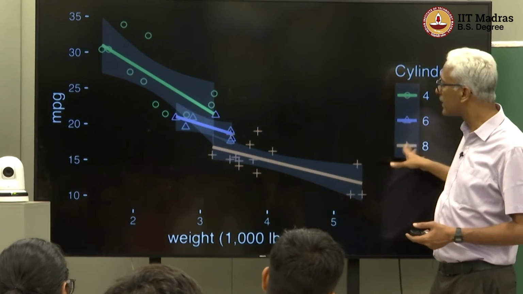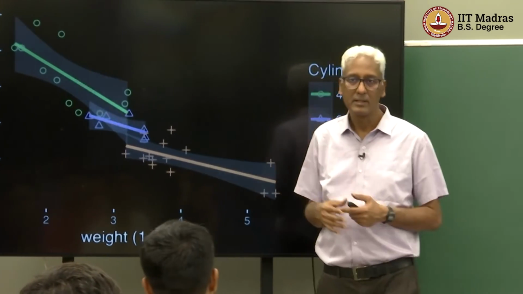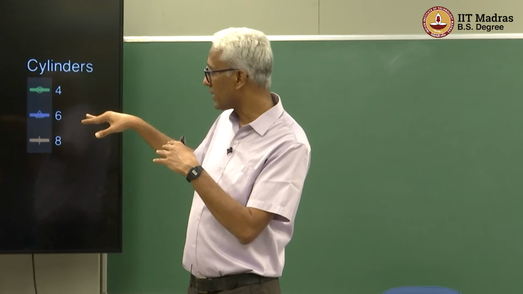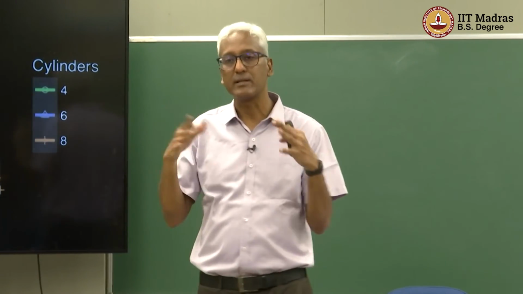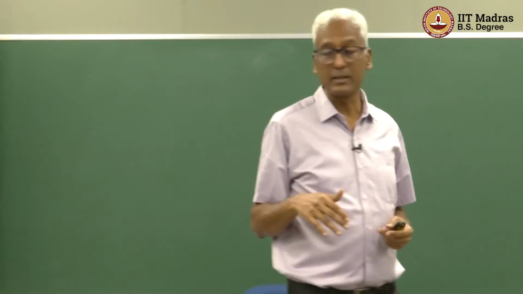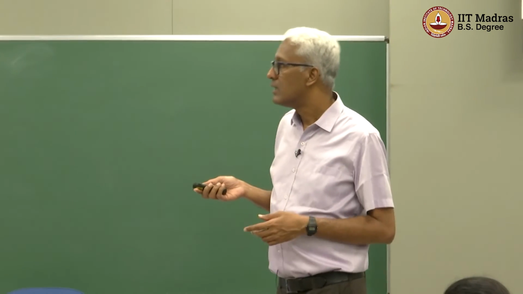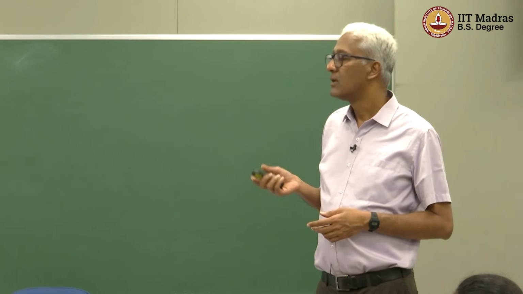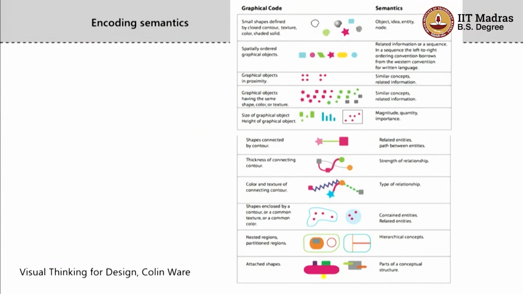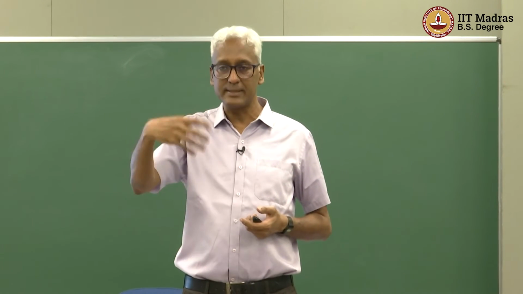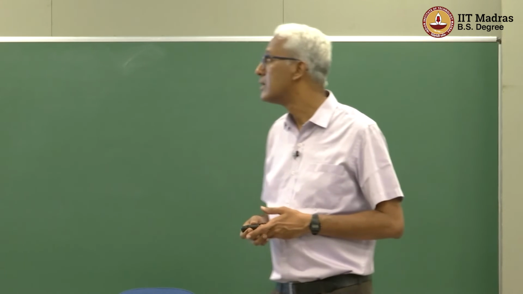Okay, so once you get to 8 cylinders, the weight does not have too much of an effect. Okay, so it kind of goes between say 12 to 17 or so miles per gallon. Okay, so you see that the several iterations lead to the chart becoming more and more insightful, as well as easier and easier to interpret.